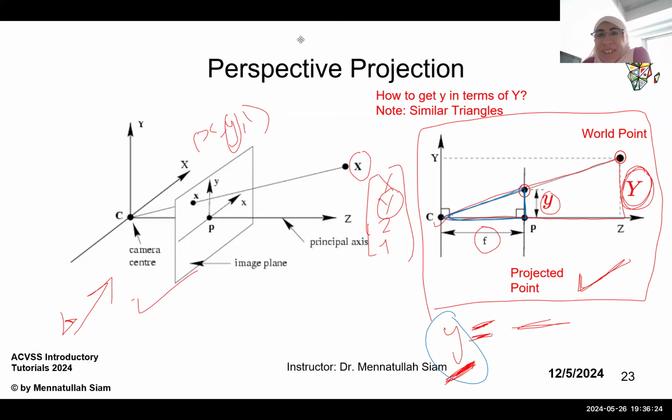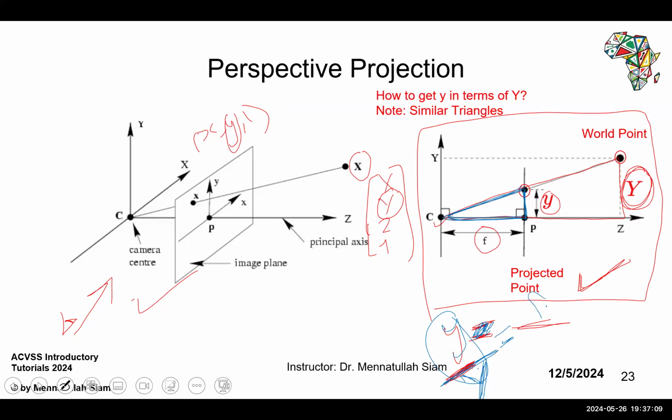It's okay, even if you can just guess from the similar triangles that I had just highlighted, what would be the ratios? I see someone. Yes, thank you, Omar. Exactly. So we have Y over Y is equal to what, Omar? Remember, I have this small triangle and I have the bigger triangle. So these are similar triangles. So the ratio Y small over Y capital should be equivalent to what other ratio?